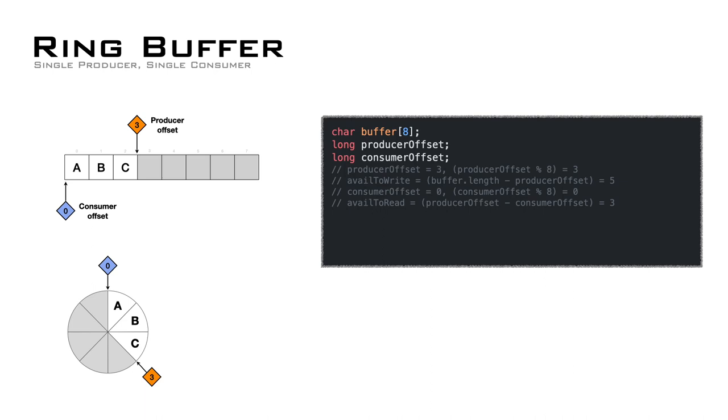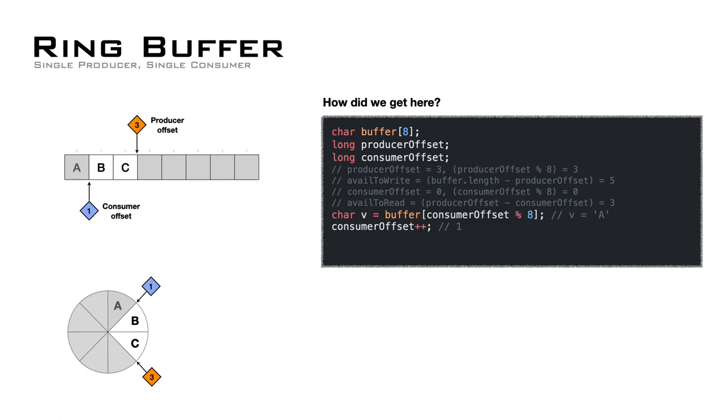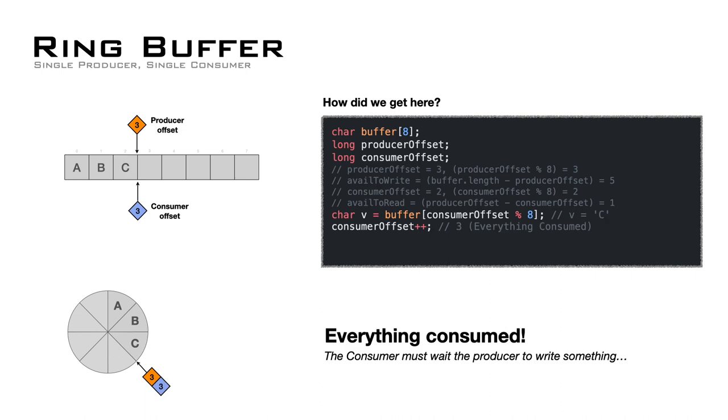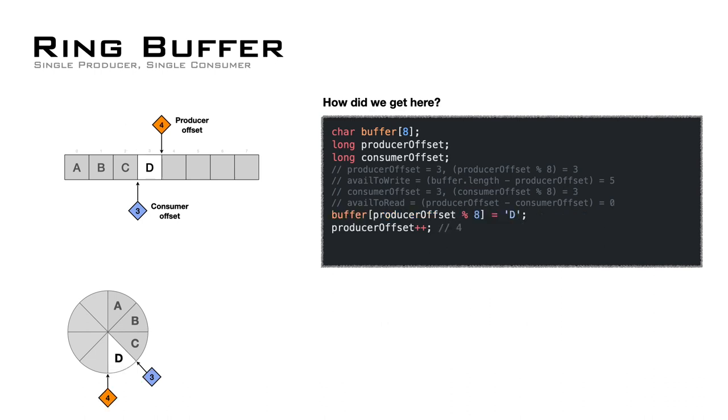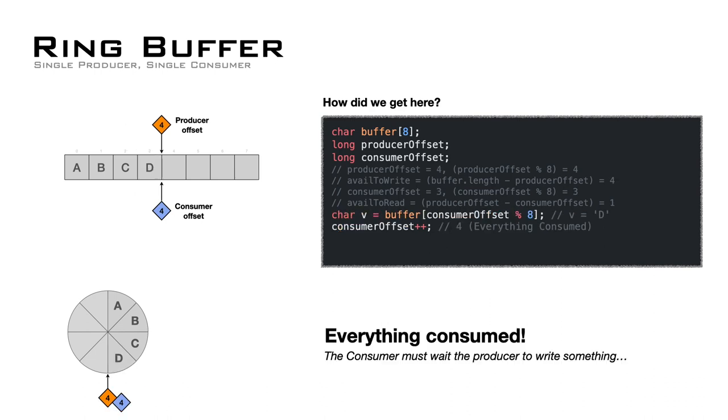Now, let's add a consumer. A consumer is something interested in the events that are published, and it may consume the events as soon as they are available or after some time. We use the sequence number, the consumer offset, to keep track of which entry we have to read. The consumer can read up to the producer sequence number. Once the consumer sequence number reaches the one of the producer, the consumer must wait for the producer to write something. The producer will write something, and the consumer will read more.